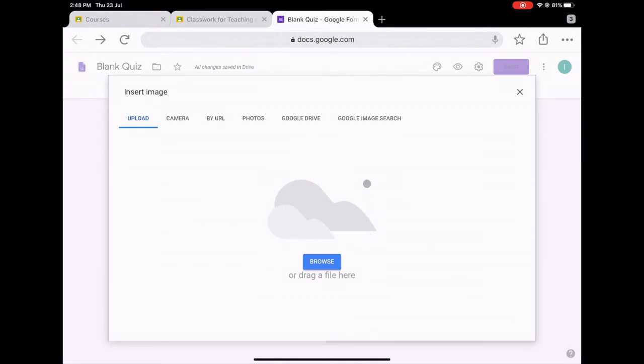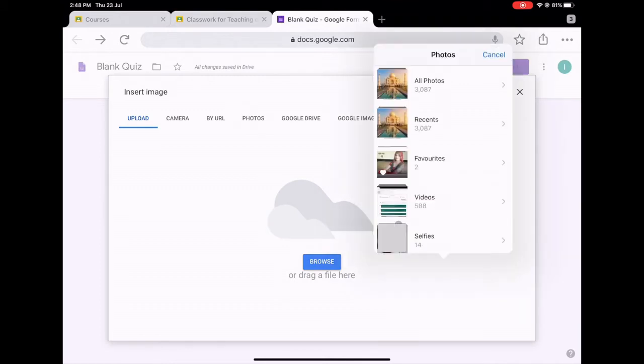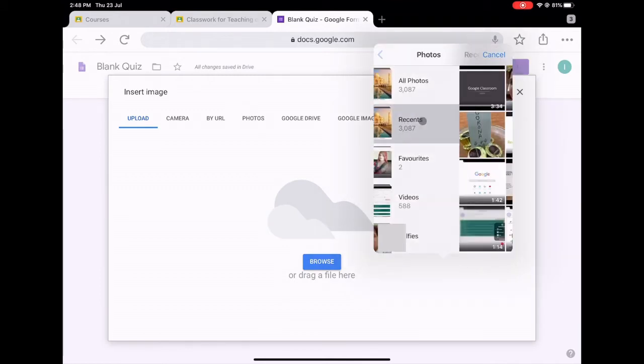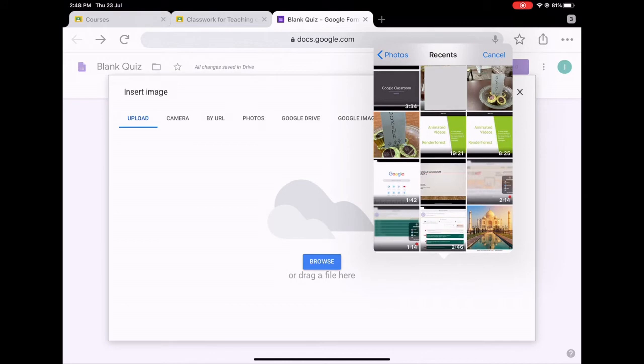And now we have got so many options. Camera, by URL, that is from outside, you can give the link, then Google Drive, or Google image search. I'll browse from here, photo library, and then I'll take this Taj Mahal. Okay, I'll take this picture.